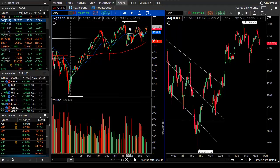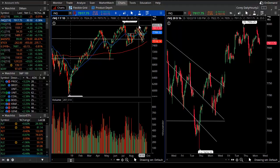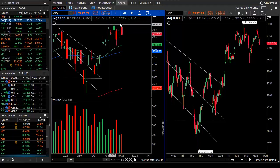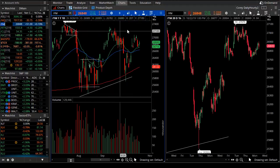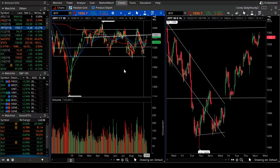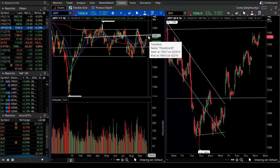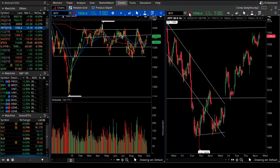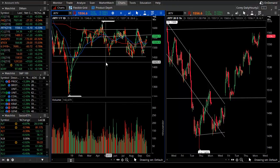But this same logic of a market overbought into resistance, maybe with a little bit of an additional push, maybe one more swing. But in the Nasdaq, we're watching the 8,000 level. In the Dow Mini Futures, that's just shy of 27.5. And in the Russell, it's just a different animal altogether, because the Russell's been range bound and it's playing off of 1560, which is shy of 1600. So we're watching these levels in the Russell. But I think the focus, maybe for me at least, is still on the S&P. And again, that will drive your analysis, planning, and strategies.